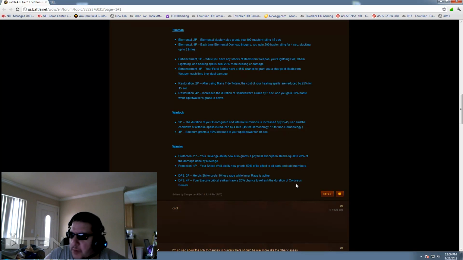Now, let's talk about the Warrior Prot, shall we? I mean, Protection Warriors, your Shield Wall ability now grants 50% of its effect to all party members in raids. Now, they're giving the 4-piece warriors another raid wall. They have Rallying Cry, and now they have this 4-piece. So, in my opinion, in the last year or so, what used to be warriors at the bottom of the list in terms of tanking now takes them to the top of the list.